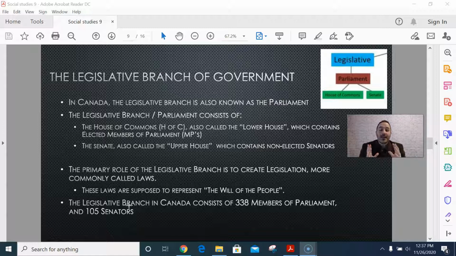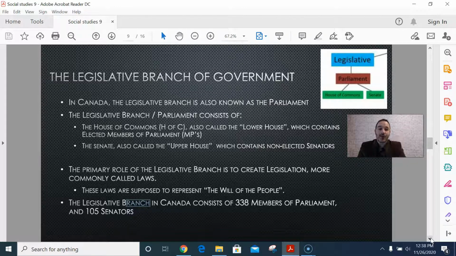So anyways, guys, the entire point of the legislative branch is to create legislation, right? To create laws. And guys, these laws are supposed to represent what we, the people, want, right? And a great example of laws would be, here in Alberta, they passed a law, and I know this is a provincial thing, but they passed a law surrounding distracted driving, right? Using your cell phone while you drive. Most people were like, wow, this is a problem. The will of the people in Alberta said that distracted driving is a problem. As a result, previous governments passed laws against distracted driving. Okay, so that's the legislative branch. So if you remember, their job is to pass laws, right? To pass legislation in the interest of the people to make our lives better, more safe, right?